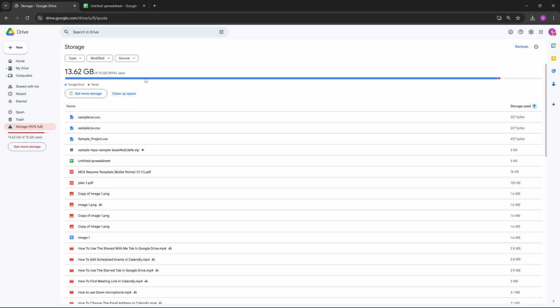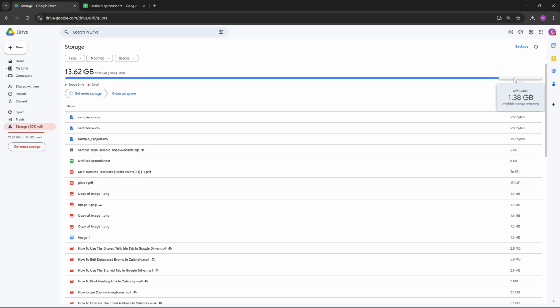When the storage page opens, you'll get a clear overview of your account's capacity. At the top, you'll usually see how many gigabytes you've used out of your total, along with a simple bar that fills up as you use more space. Right there, you'll also notice a breakdown by service, showing how much is used by Drive, by Gmail, and by Photos. This context is useful because it lets you quickly pinpoint whether big files, email attachments, or backed up photos are the main contributors. Scroll down a bit and you'll see your files and drives sorted by size, from largest to smallest. This view makes it easy to identify the biggest space hogs at a glance.